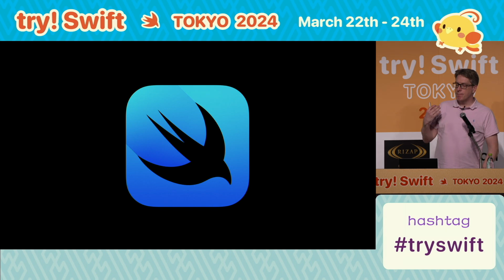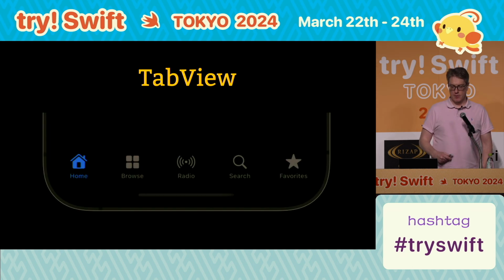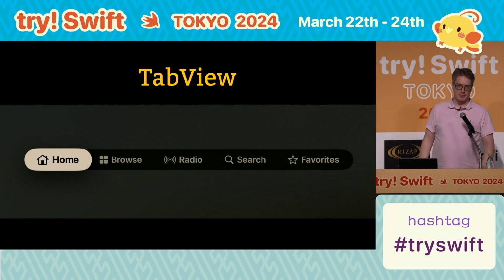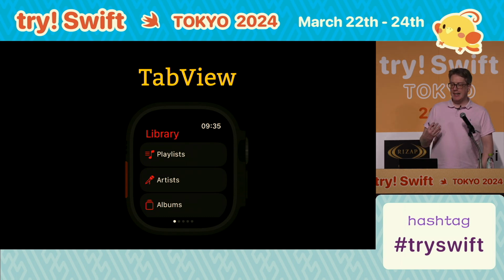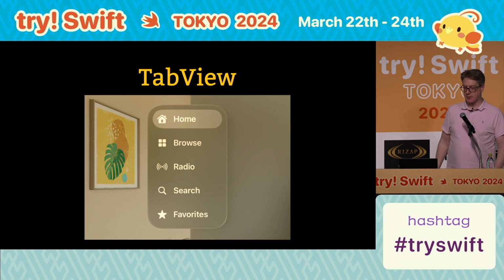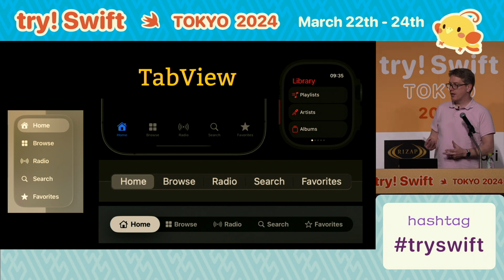Now, right now, our code might use the same language as SwiftUI, but it operates very differently. When you make a tab view in SwiftUI, it looks and works in varying ways depending on your platform. On iOS, you get a tab bar along the bottom. On macOS, we get a control group with titles across the top. On tvOS, we get a segmented control. On watchOS, we get a swiping list of views with paging dots along the bottom. And on visionOS, we get a floating ornament on the leading edge. We have not told SwiftUI how to adapt across devices or screen sizes, or how to handle user interaction. That's all done automatically.